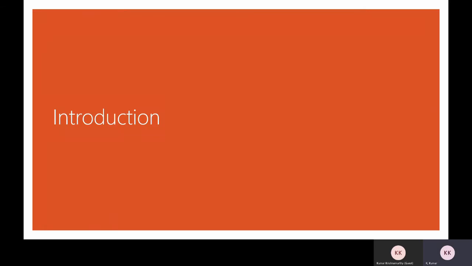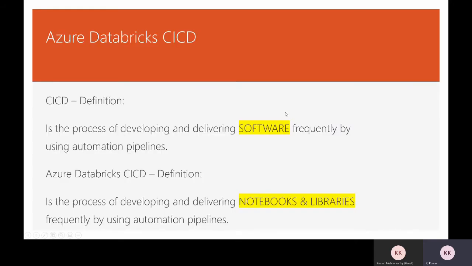Let's start with the introduction to CI/CD for Azure Databricks. In a traditional software development process, CI/CD is defined as the process of developing and delivering software frequently by using automation pipelines.